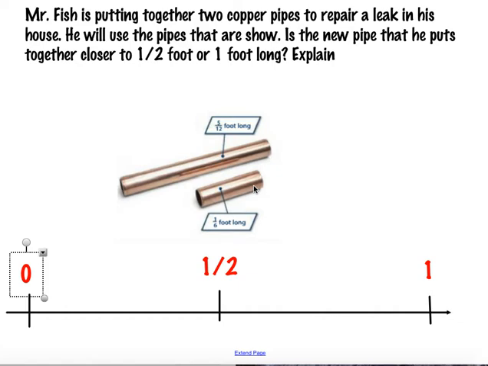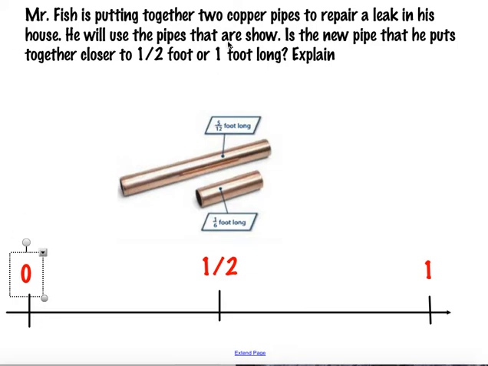Your I can statement for today is I can estimate to find the sum or difference of two fractions. So your sample problem for today is Mr. Fish is putting together two copper pipes to repair a leak in his house. He will use the pipes that are shown. Is the new pipe that he puts together closer to half a foot long or 1 foot long?